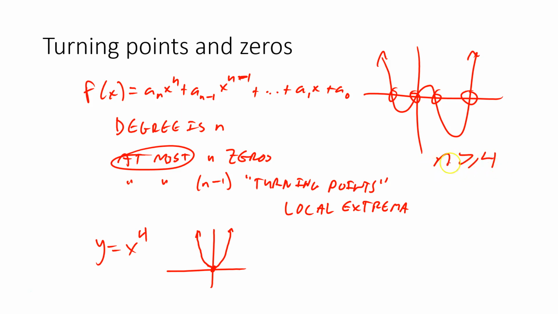It could be bigger, right? Because we just saw here, if we have 1 turning point, well, we have at least a degree of 2. But over here, if we have 3 turning points and 4 zeros, we've got to have at least a degree of 4. So that's kind of what's helpful for this. You're going to see some matching problems in your homework tonight. It's going to deal with stuff like that.